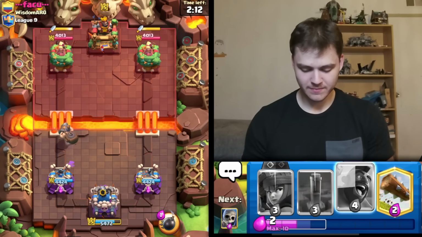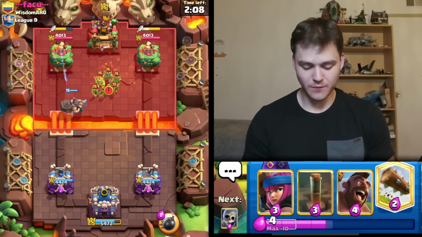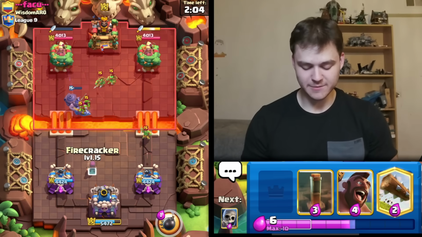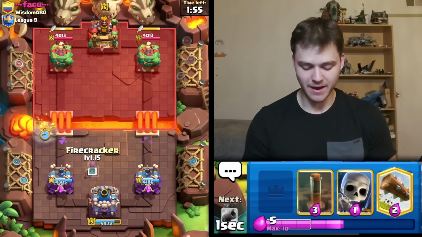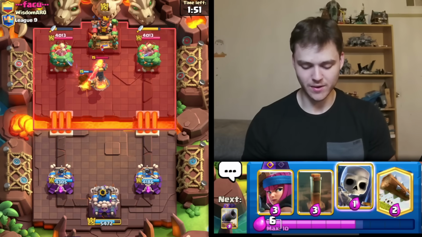Perfect. But yeah, you guys do have to be a bit careful because people do sometimes have Ewiz, so if you suspect that your opponent might have Ewiz, then just go for your Mighty Miner kind of more in this position where my Firecracker is, instead of playing it way high up, because then it's going to be harder for them to get the Ewiz to reach. And if they go for the Ewiz at the bridge and you have your Mighty Miner down here, then you can just distract it with like skeletons and stuff and you'll have more time to react to it.